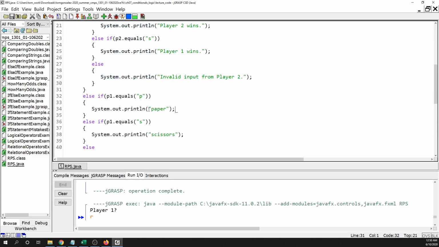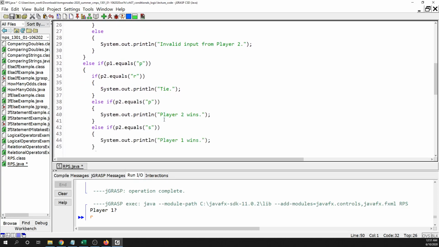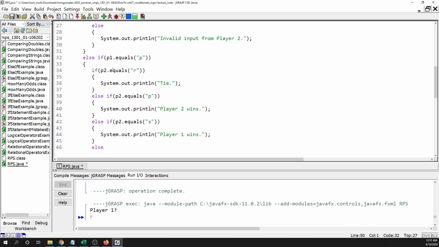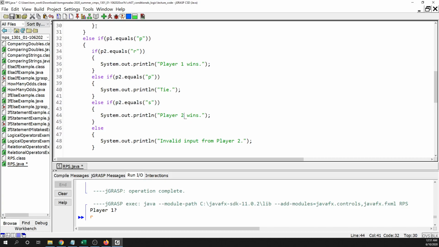Okay, so all right, I'll put that right here. And cover those cases. If player 2 is rock, and paper, so player 1 wins, right? And paper and paper, it's a tie. If player 2 is scissors and player 1 is paper, then player 2 wins because scissors cut paper.